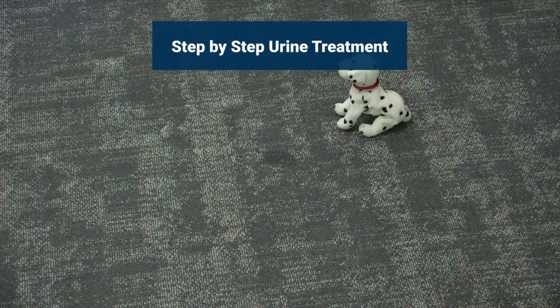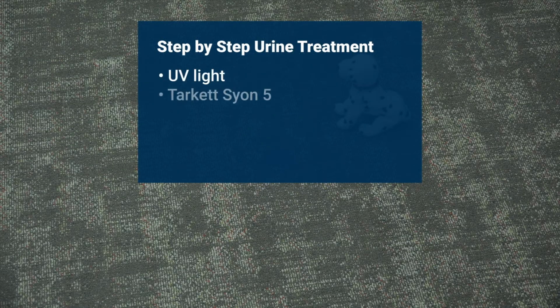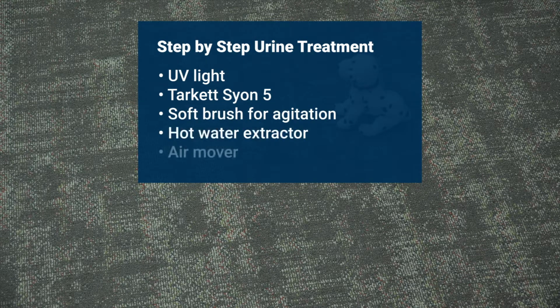Step-by-step urine treatment. Using UV light, identify the urine contamination. Tools needed are UV light, Tarket Cyan 5, soft brush for agitation, hot water extractor, air mover.